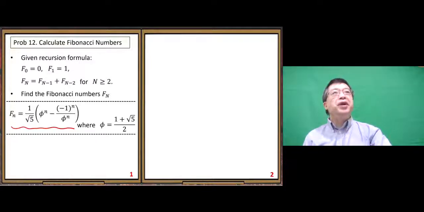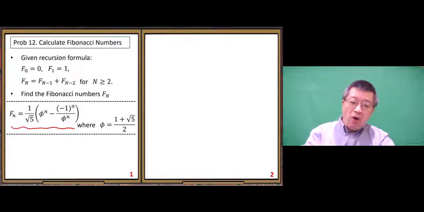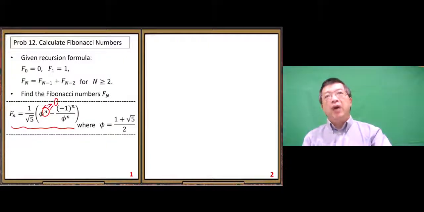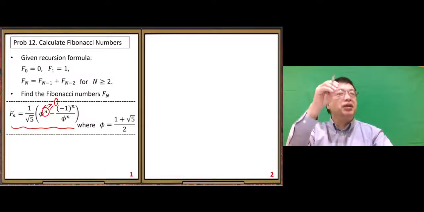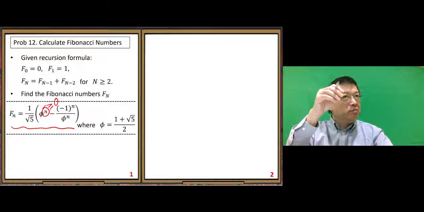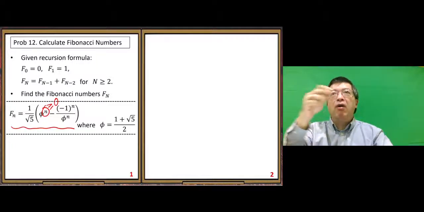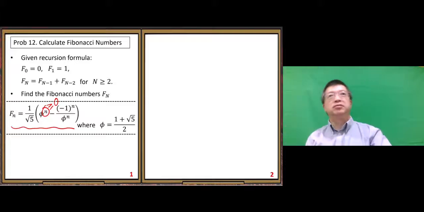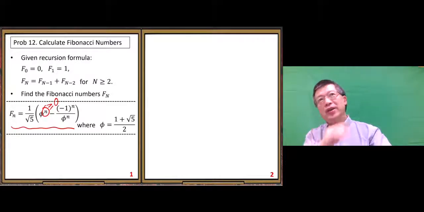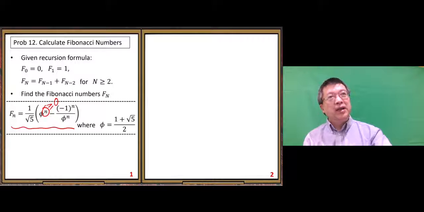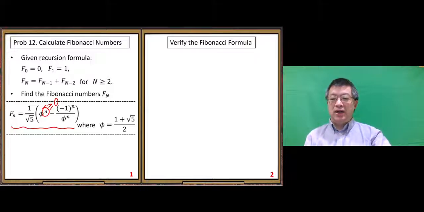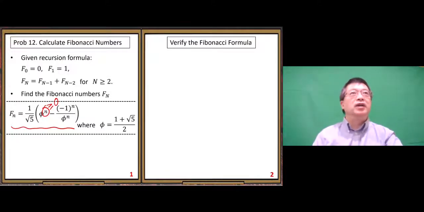How can you exhaust, or how can you prove it is true for all n greater or equal to 0? For n with small numbers, you can verify easily, but nobody can exhaust all those n numbers. So I think at this point, some of you can connect to mathematical induction. That's our tool.